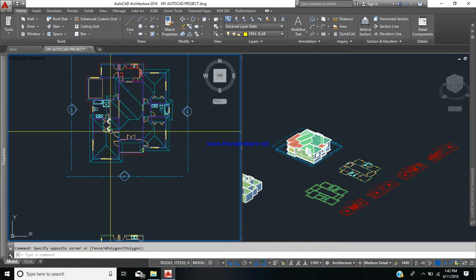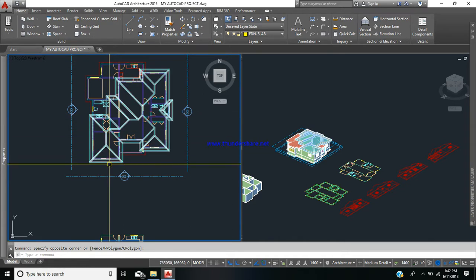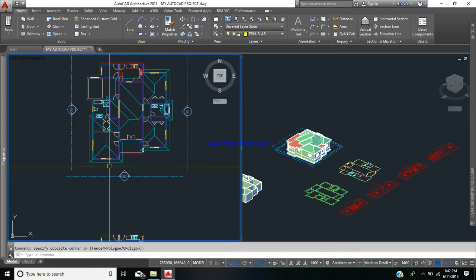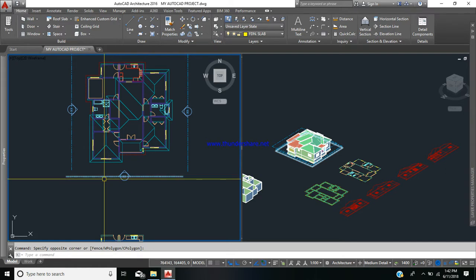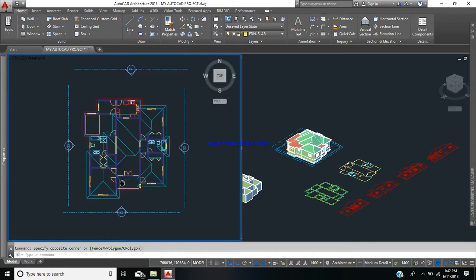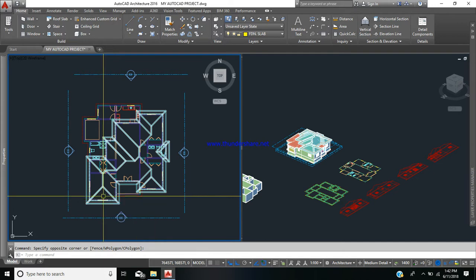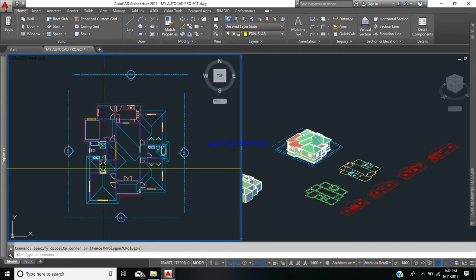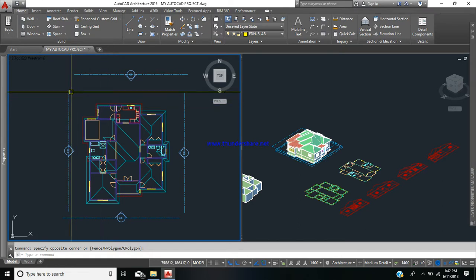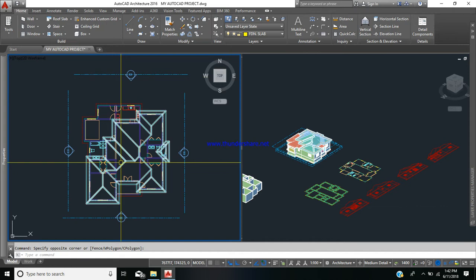usually we would want to make sections that cut across places like your kitchen, perhaps your bathrooms, your wash area, your garage, those general areas. And so I'm going to be making a cut across our master bedroom, running between our closets, across the master bathroom, the garage, and the washroom. And I'm going to be looking to my right, rather to my left, all right, or to the left of the building.